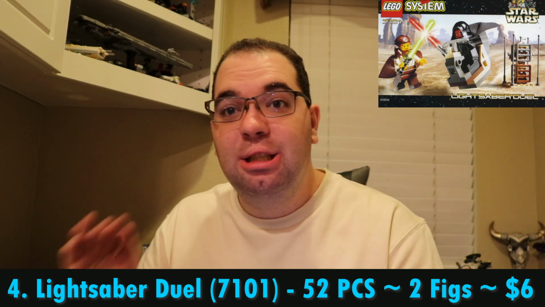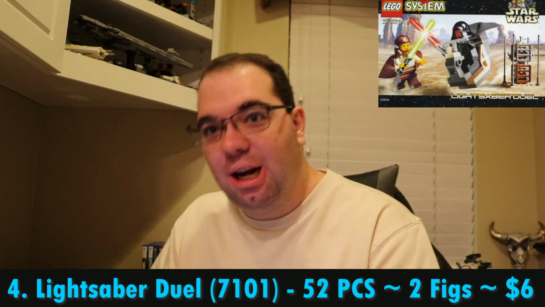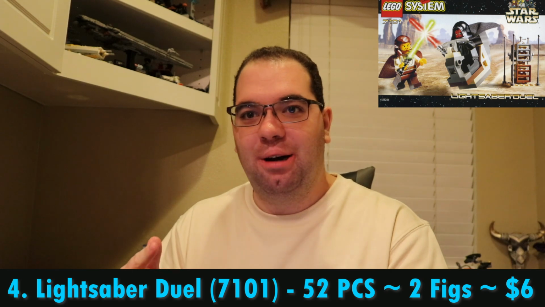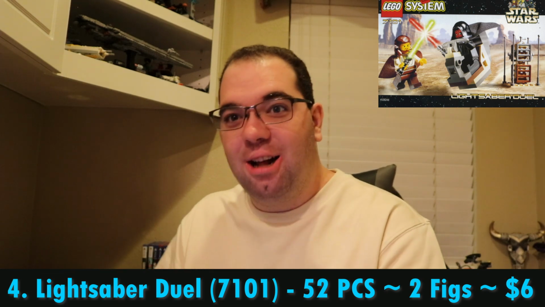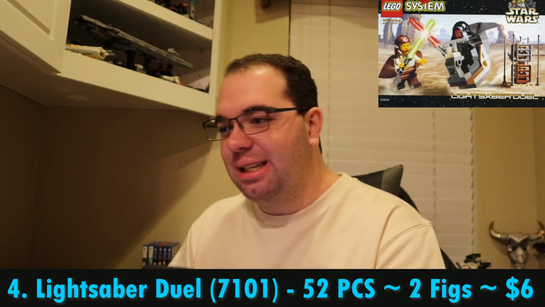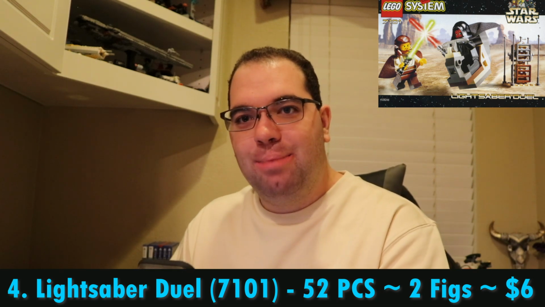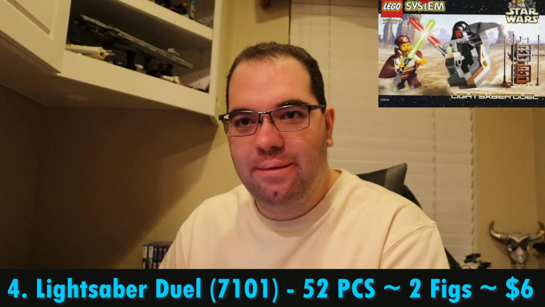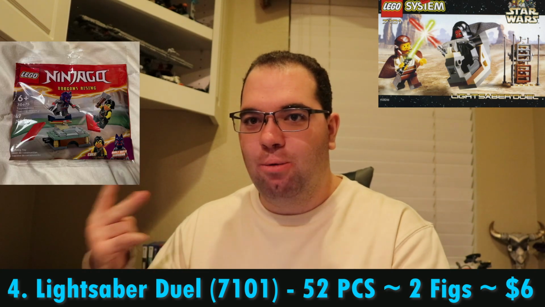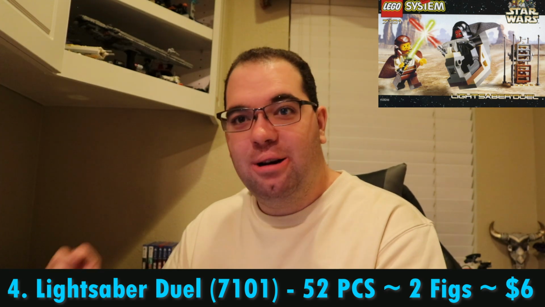For $6 at the time. 2 figures for $6, bro. And you get a speeder. And a moisture evaporator. For $6. Bro, this set is almost as good as the Lego Ninjago training pack polybag thing, whatever it is. I'll put up a picture here. It comes with Cole and the Wolfman guy. Yeah. But this is a good freaking deal.